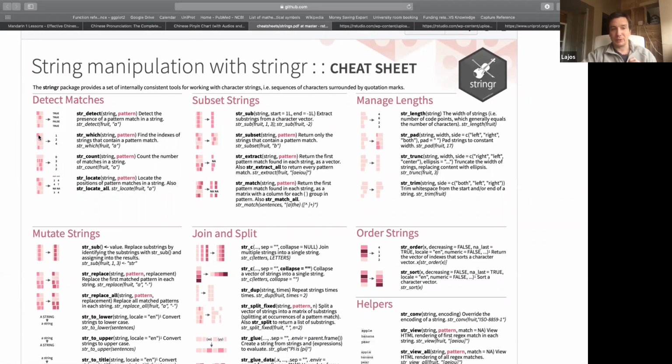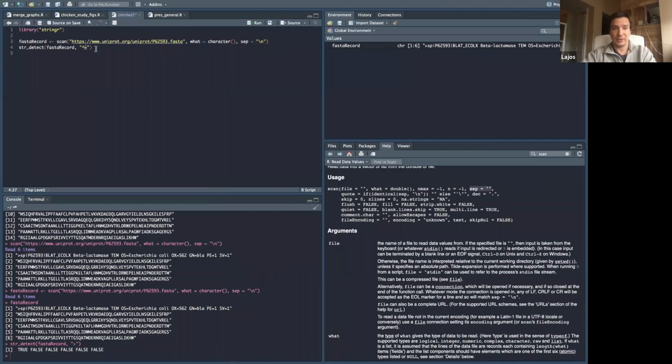So we would like to have the indexes of those lines which are containing or not containing our string of choice. So let's just use str_which instead of str_detect here.